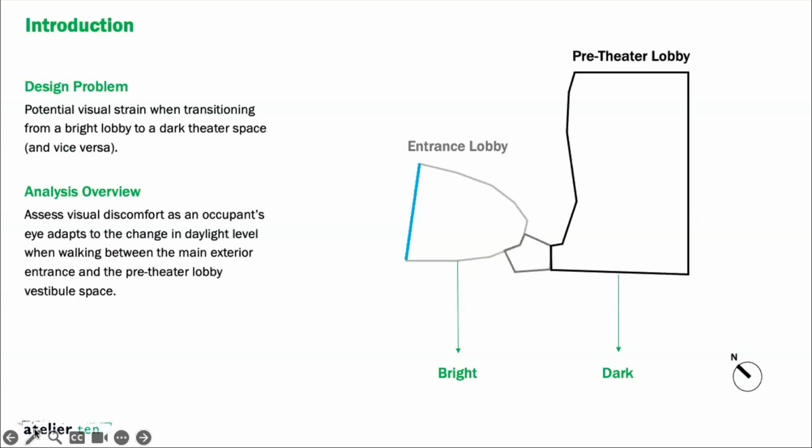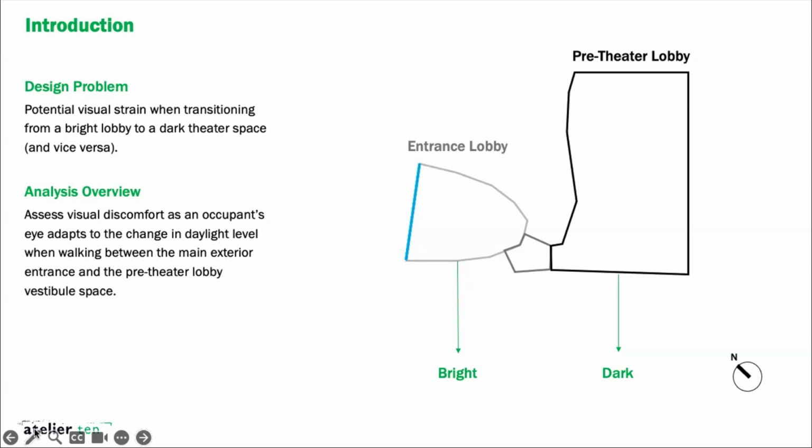Great. Okay. The last case study. So the last case study is looking at a very specific scenario in a theater space. So once again, I created a diagrammatic understanding of what the floor plan looks like for this space. And this space had multiple different programs. It had a casino, it had a cinema room, but the main concern that we had with the space was they had this very bright entrance lobby for where people were going to be entering and exiting out of, that has glazing facing southwest.